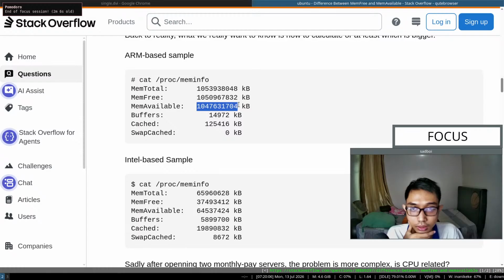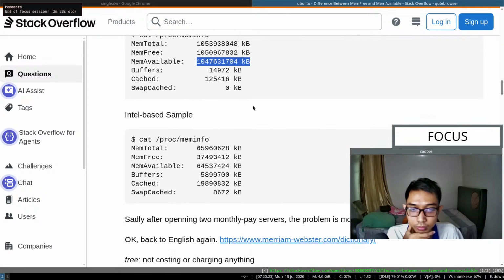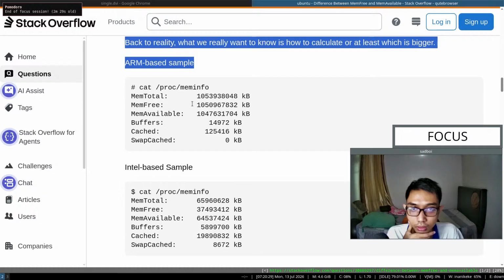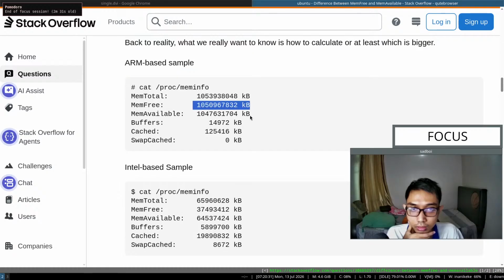This is interesting. MemAvailable is less than MemFree on the ARM-based sample here. Is that always the case? I mean, is it specific architecture behavior?